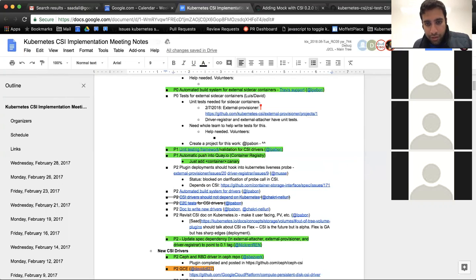It would require modifying some of the existing driver plugins, or the drivers that exist, and modifying their deployment scripts to add a liveness probe. And the challenge here is going to be figuring out how to actually expose just one RPC to the Kubernetes liveness probe system. We don't want to expose the entire plugin because that would be a security risk, but we want to be able to expose just a single probe call, and that could be done through a proxy of some sort. So that's the challenge there.